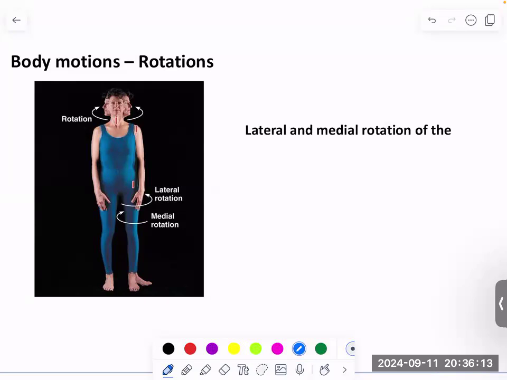This is going to be very important, especially if you go into sports medicine, because rotator cuffs get busted all the time. When someone's pitching that ball, throwing the football, doing the tennis swing, you're going to have to be able to describe, is the muscle a medial rotator of the humerus or a lateral rotator of the humerus?